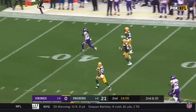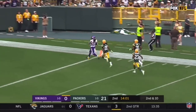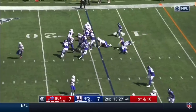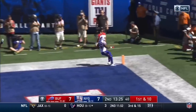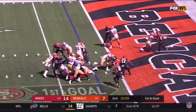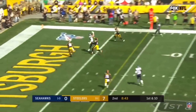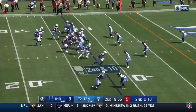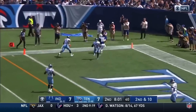There he goes. Dalvin Cook. The way in. Terry in the backfield. He gets the handoff. Tries the left side to the 5 to the end zone for the touchdown. First and goal. And it is a touchdown. From the Steelers' 14-yard line, Wilson lobs one up to the end zone. Retooling this team. Here's Brissett to the end zone. It is caught.